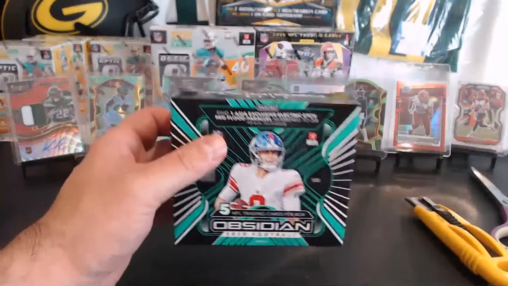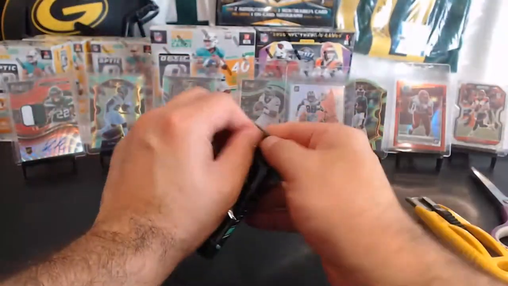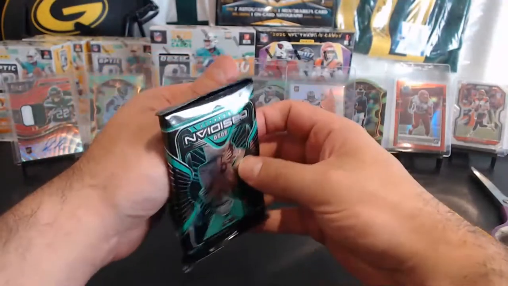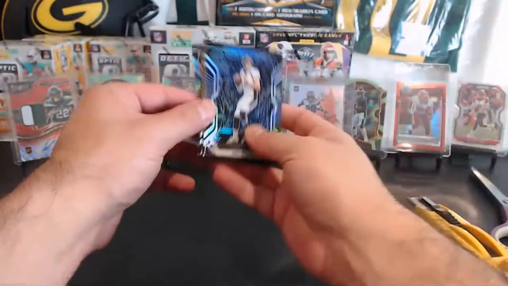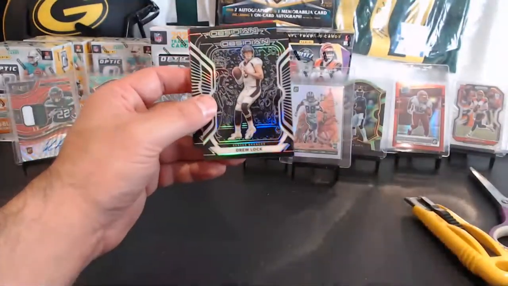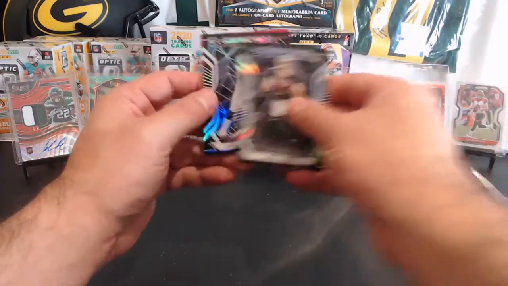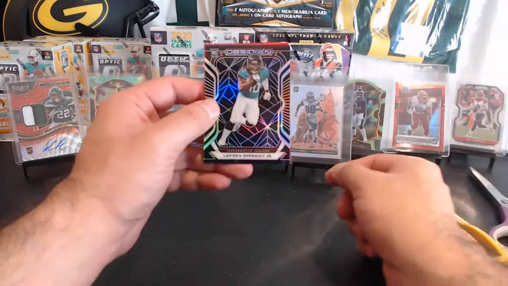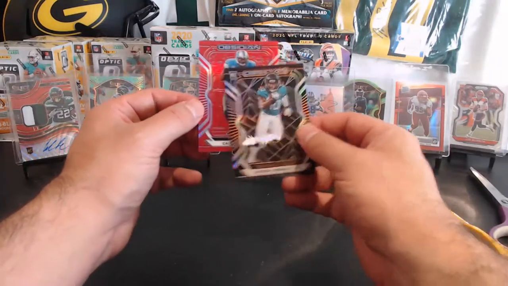Let's get a nice red flood. Let's get an auto. Let's get one or the other or both. Come on, let's pull it. Let's get something good. All right, so we got Christian Fulton base, Drew Lock base, Drew Brees base, LaVisca Chenault Jr. numbered. And let's get another one.